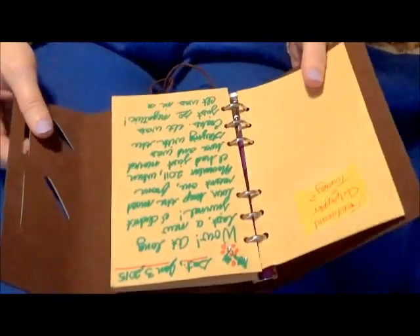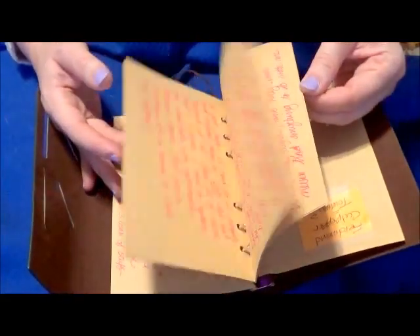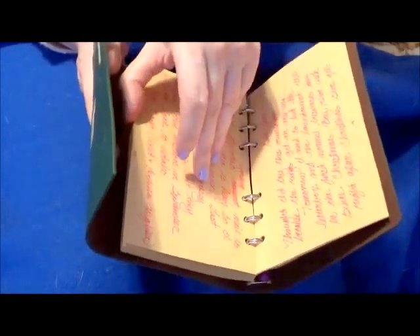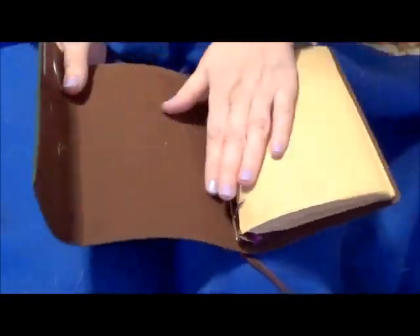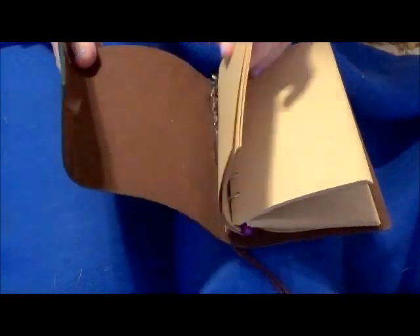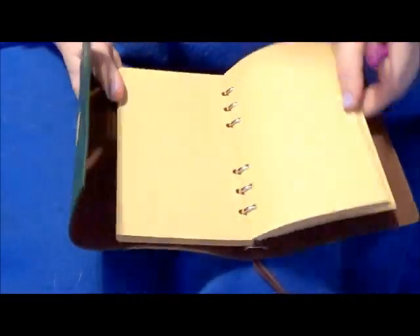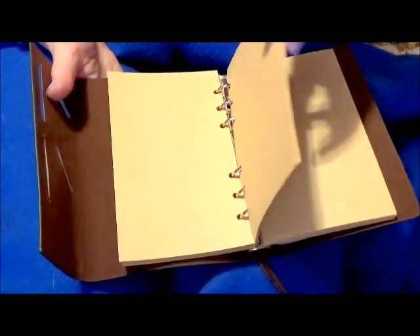I found it a little hard to write vertically because I like to really write longhand in cursive — I have pretty big handwriting. So I ended up finding this way more comfortable. You read it like this. This is just tan paper and you can get a refill for it, which is nice. It's a ring binder and I like ring binders — what's nice is I can take the paper out, write on it easily, and put it back in.